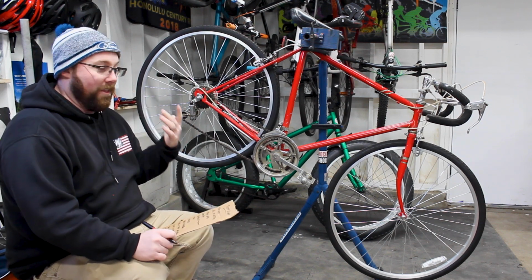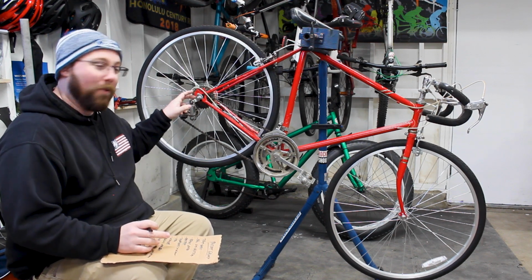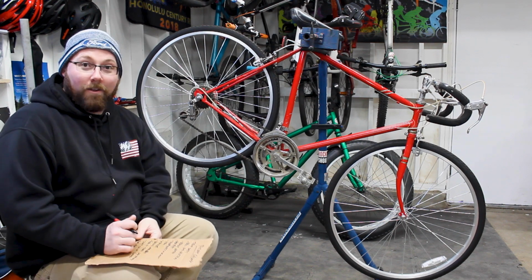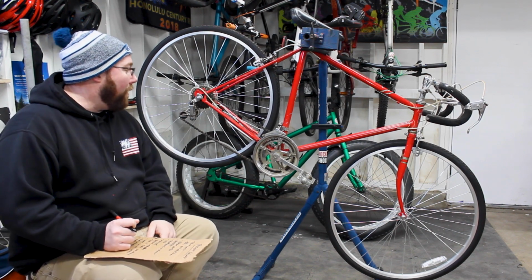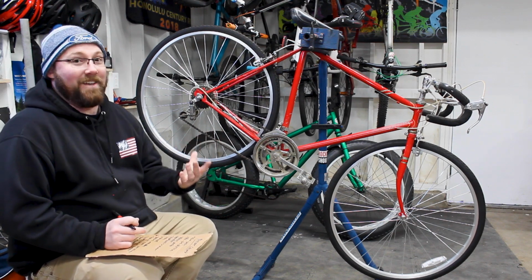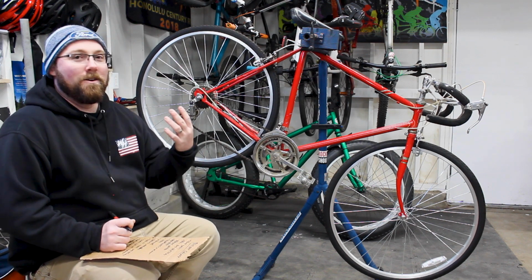So that's one of the other things we need to think about with this bike, is figure out what we want to do. Whether there's a plate that I can make that can adapt to this, or make a tab here that holds the derailleur in place. Because for what I want to do with this, the cheap derailleurs aren't going to do anything. The most I'll go up to is like an 8-speed, and I want more than that. I want more than that on this bike, of course. So we're going to figure that out.